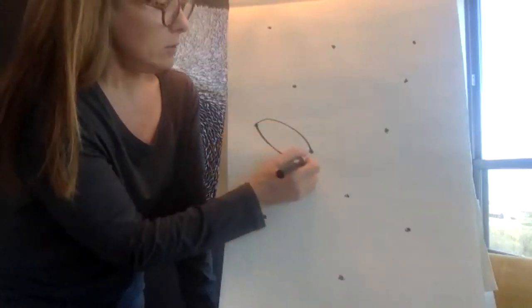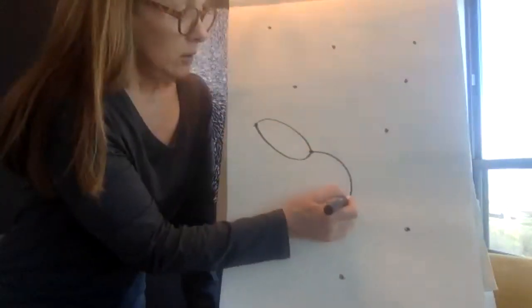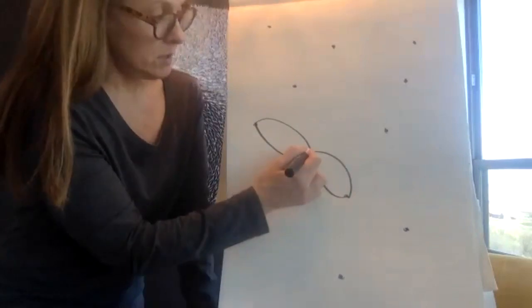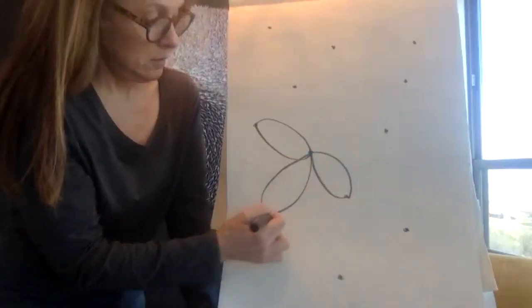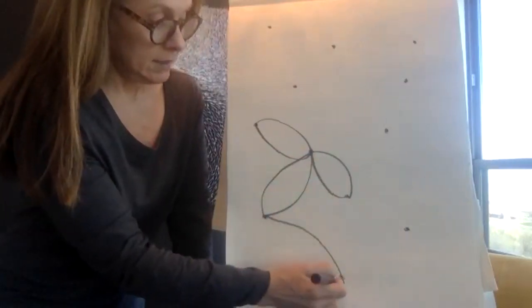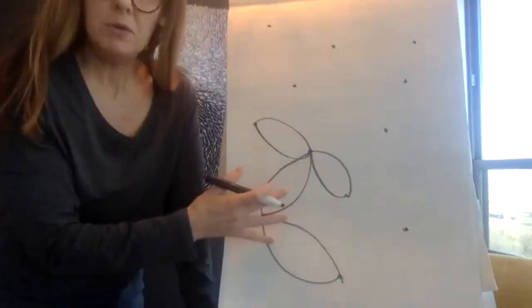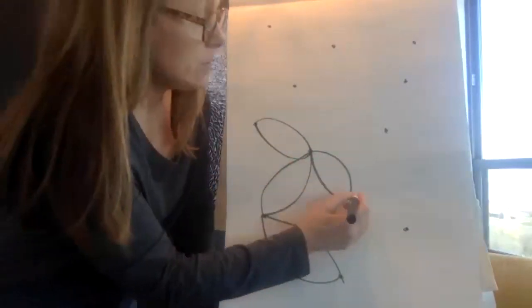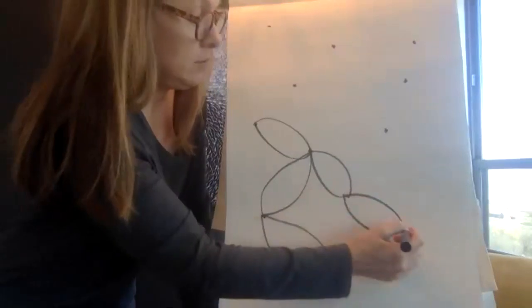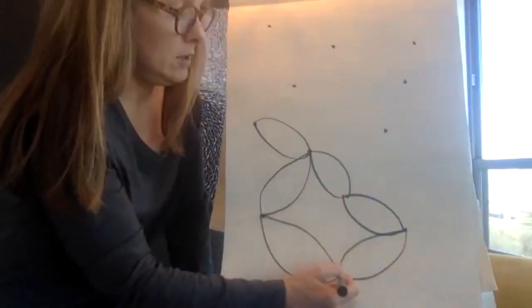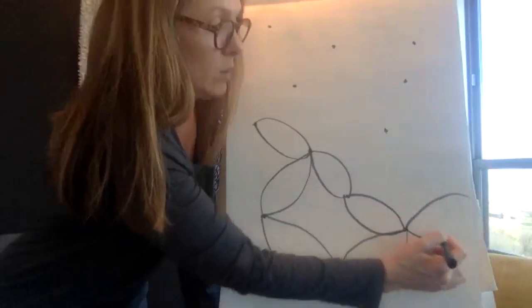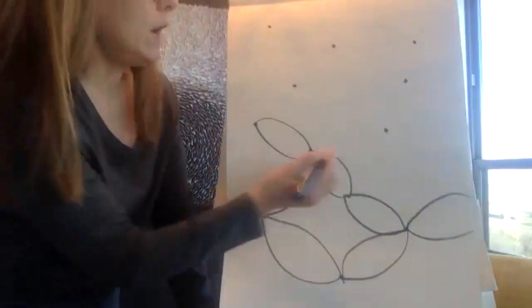So they're almost like flowers in a way. So the first thing you're going to do is kind of connect dot to dot using these petal structures. So I would go this way, this way, and then there's no dot over here. So I'm just going to kind of make one that goes off.